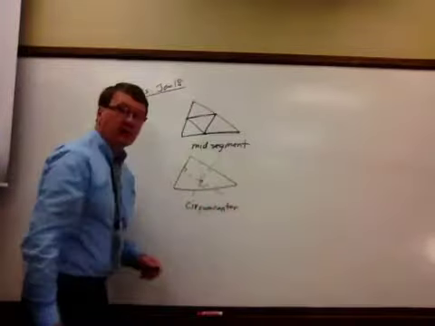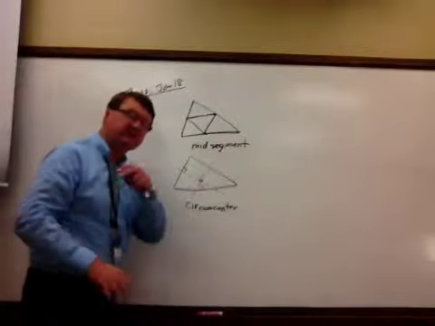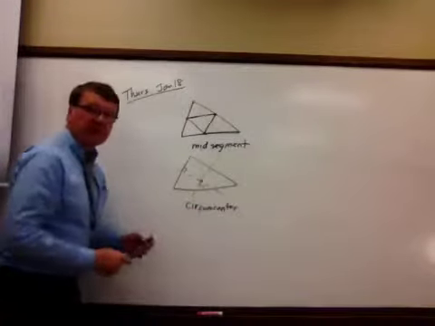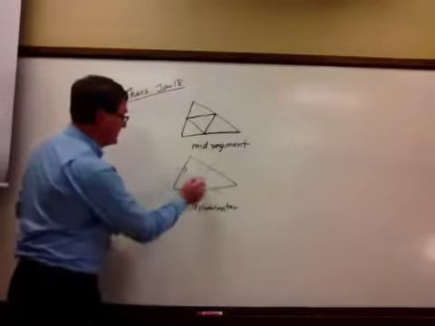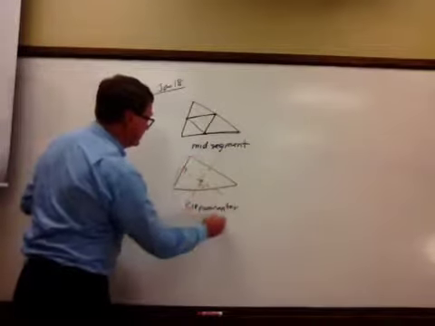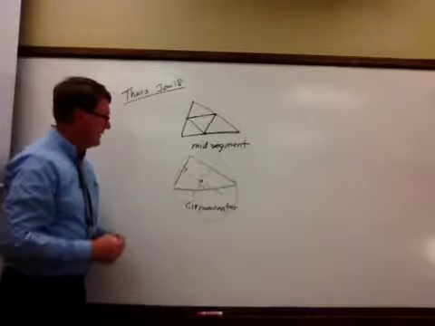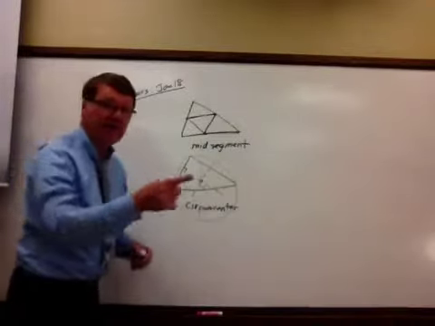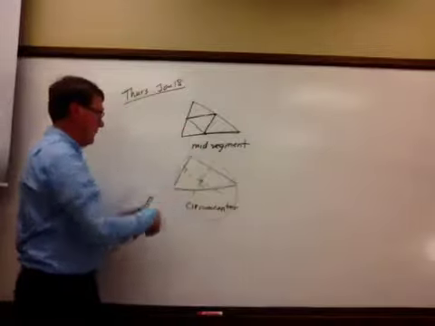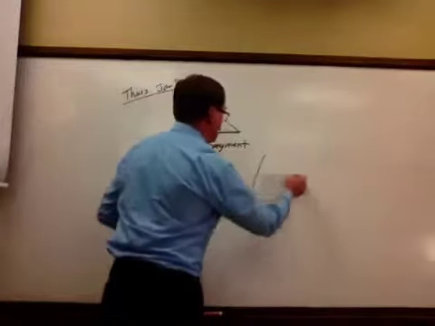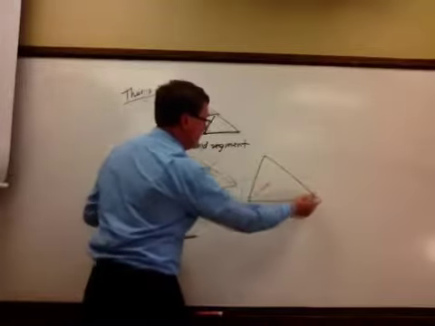By the way, I'm doing part of this because of the kids that maybe missed or changed classes. We've got to review a little bit, not a lot, but a little. Perpendicular bisectors meet, called the circumcenter. You would be able to make a circle if we use the protractor or the compass, and make it a perfect circle on the outside. It would be on the outside. Circum, around.